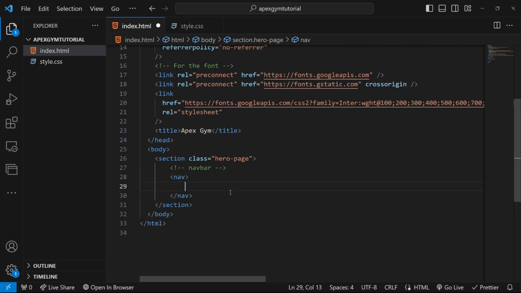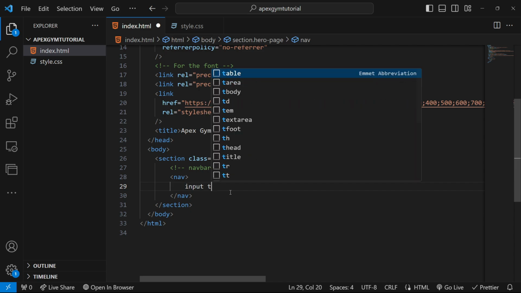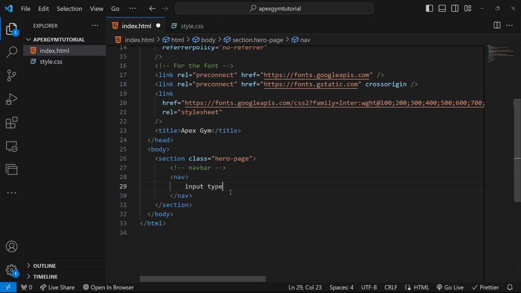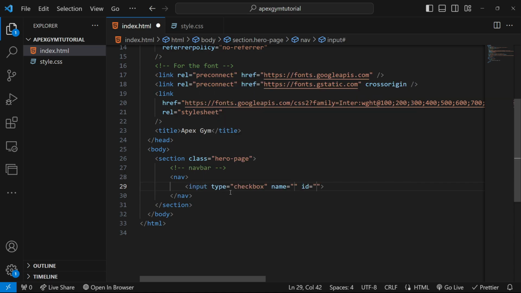First, let's start using semantic tags like nav, and let's create an input type checkbox with the ID of check. Let's remove this name. There we go, and let's end this.